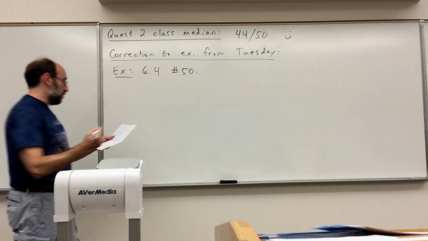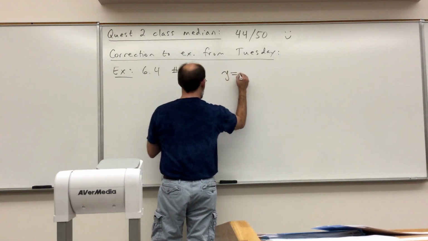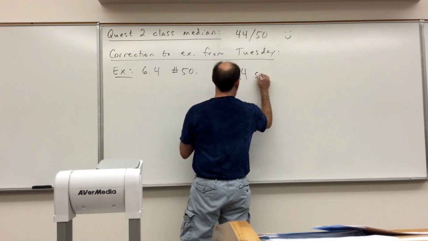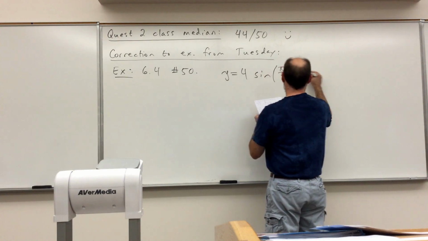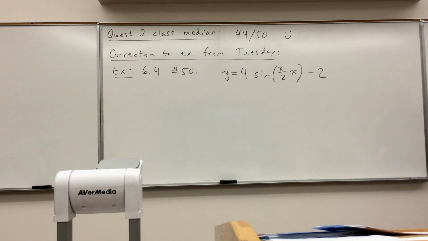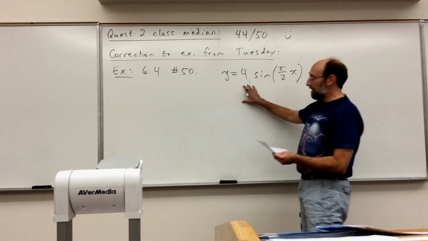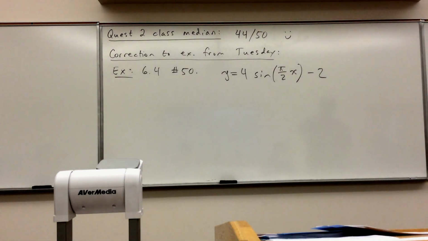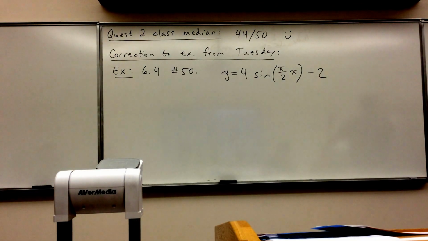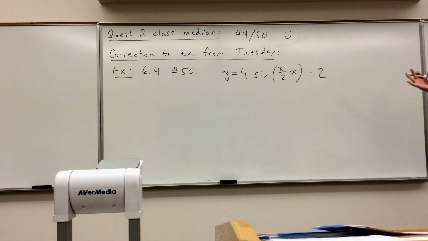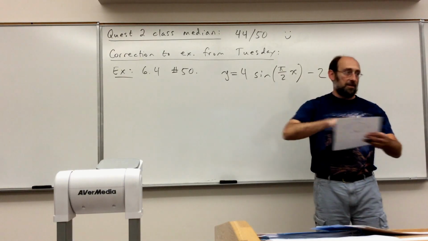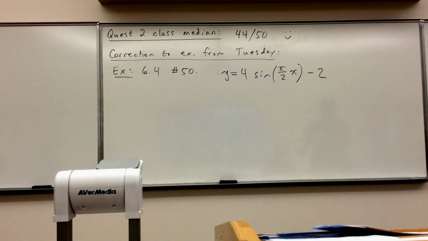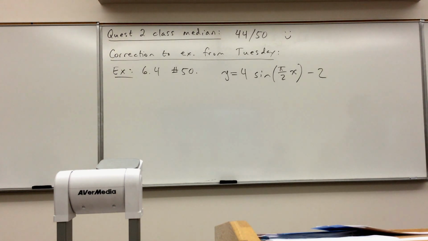And the question was to graph y equals 4 sine of (pi over 2 x minus 2). What I did was, when I was looking at the amplitude factor, and I did it in my notes too, so I feel silly, for some reason I looked at the A from the previous example that we had done, and the A there was 4/3. So I carried the 4/3 through the problem. So if you just change the 4 here to a 4/3, that'll fix everything for the example. Okay, so just proceed as if A were 4/3.